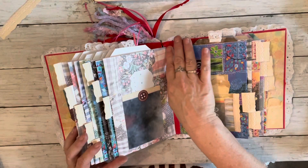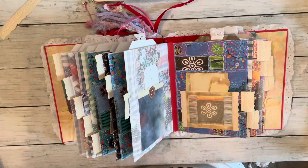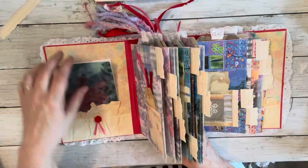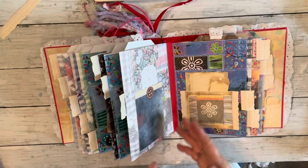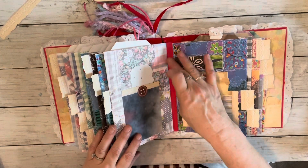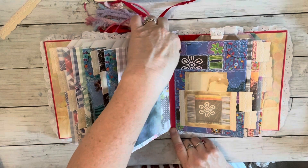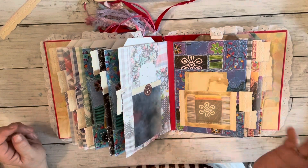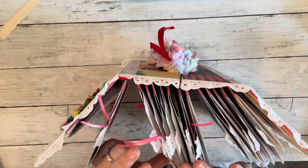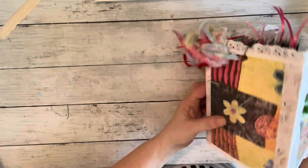I had debated on putting a booklet in here, and you can do that — just put a couple of eyelets and some elastic so you can take it in and out. I like to do that so the little booklets can be replaced. I always like to make them removable so you can store them if you want, because a lot of people like to keep their journals forever, and that gives them an easier way to still use the book. I may do that later. Just put a couple of eyelets in there as close to the edges as you can while still maintaining stability, then make your booklet to fit. Since this is such a large spine book, you could actually do that in the middle of each one of these pages and have several little journals inside, which would be a great idea.